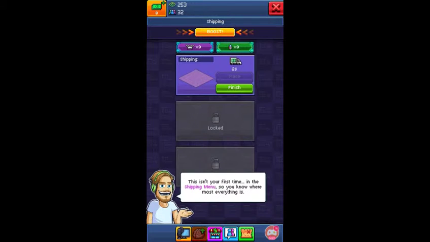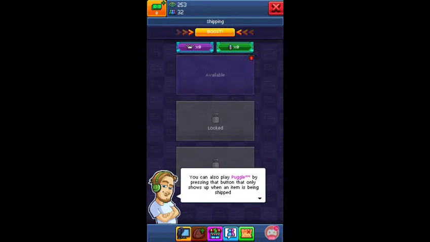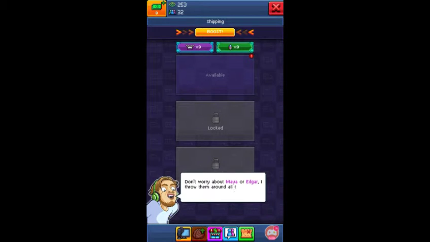In the shipping menu. Yep. So you know where most everything is. You can use the boost up there to make things faster. You can also play Puggle by pressing that button that only shows up when an item is being shipped. Don't worry about Maya. Oh yeah, Maya and Edgar, all the time, and they're usually okay.